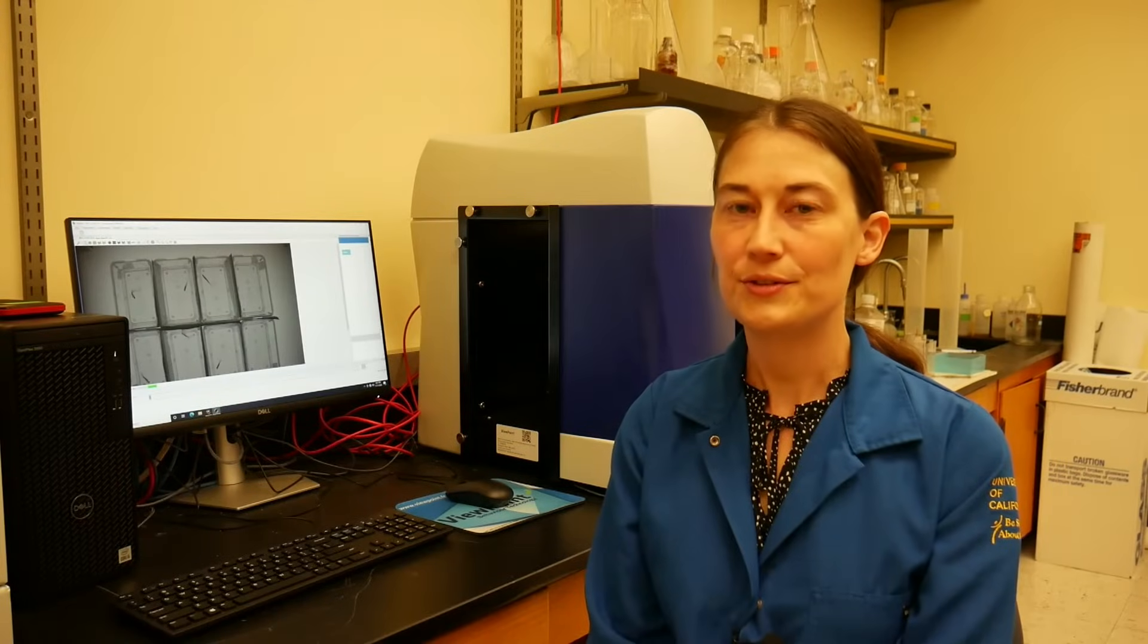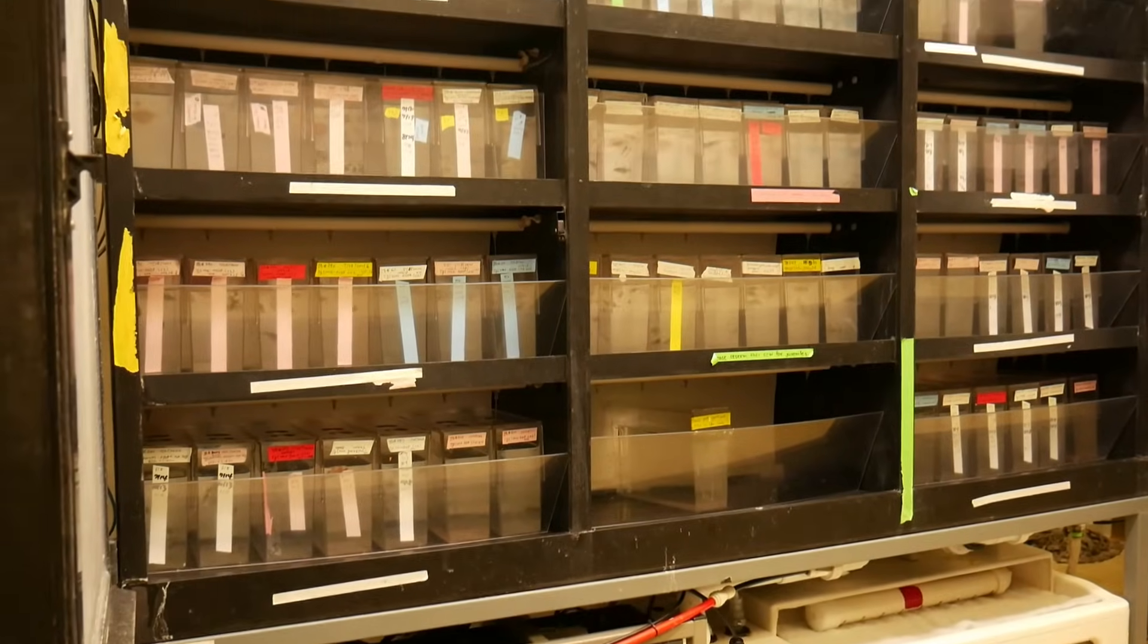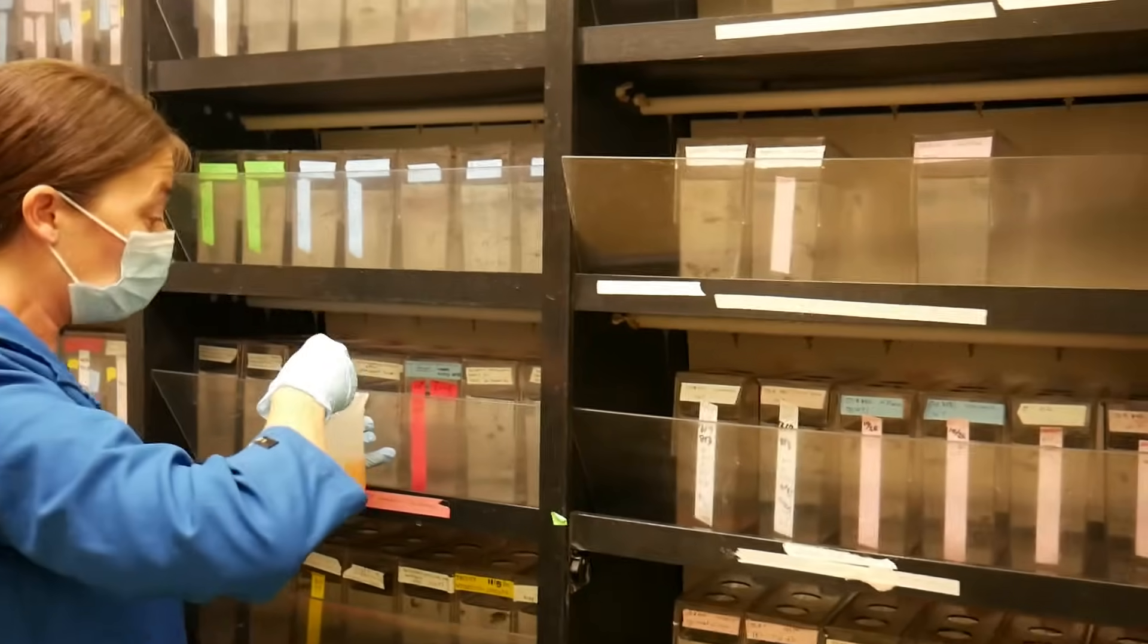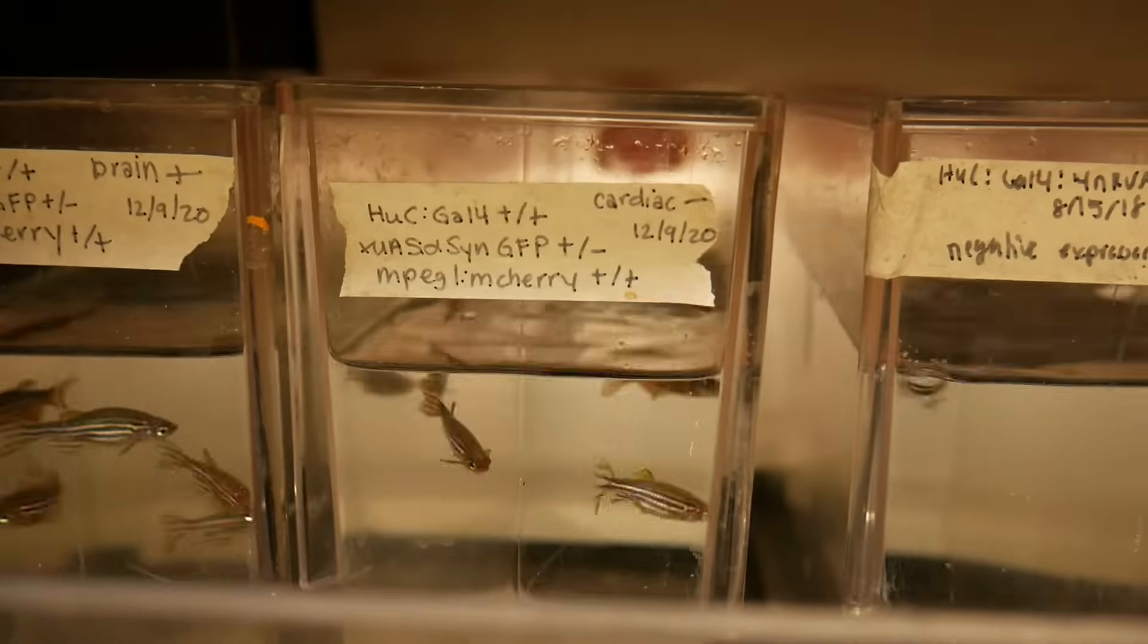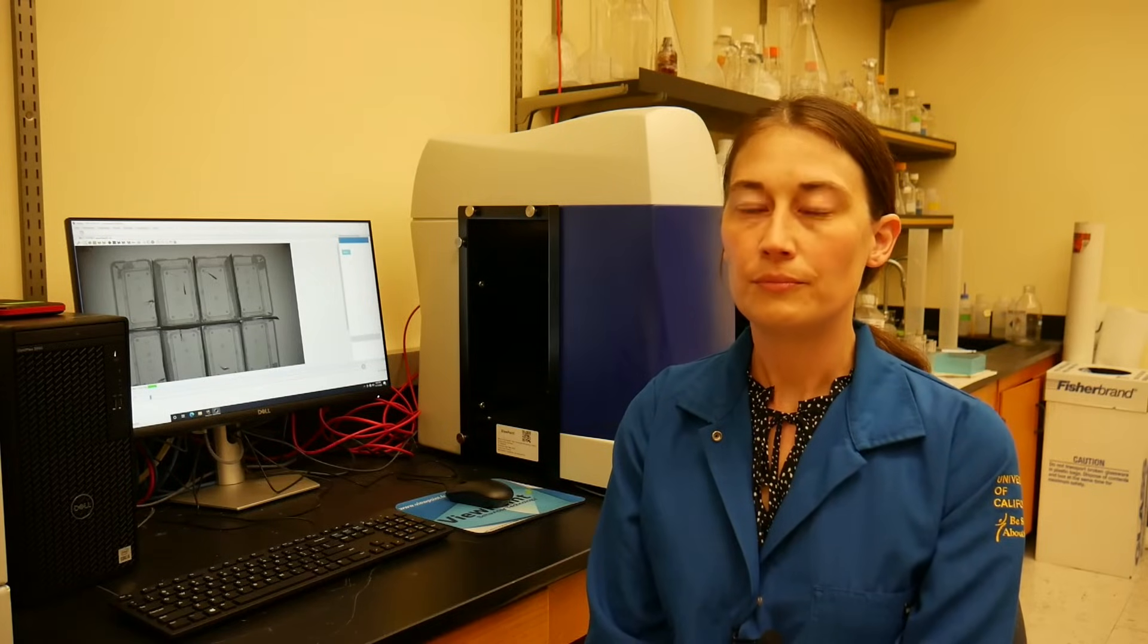As part of our research, we take transgenic fish lines and also fish that are exposed to environmental toxins, and we examine them in the larval stage as well as the adult stage. We're looking for changes in movement and distance traveled relative to light and dark conditions.